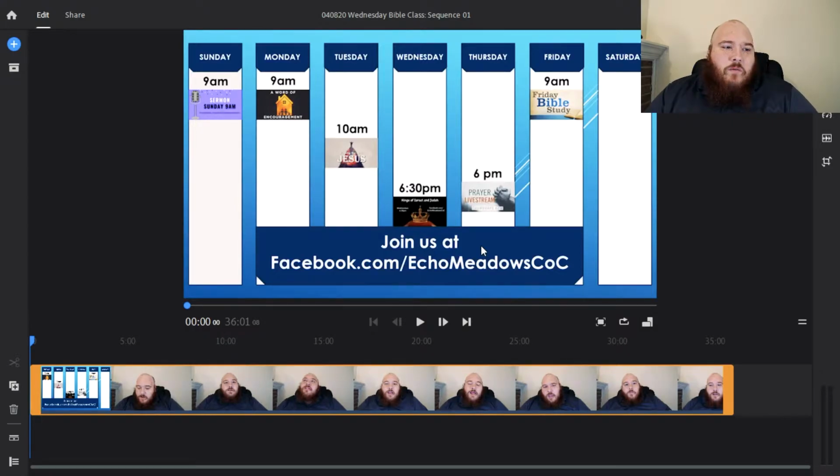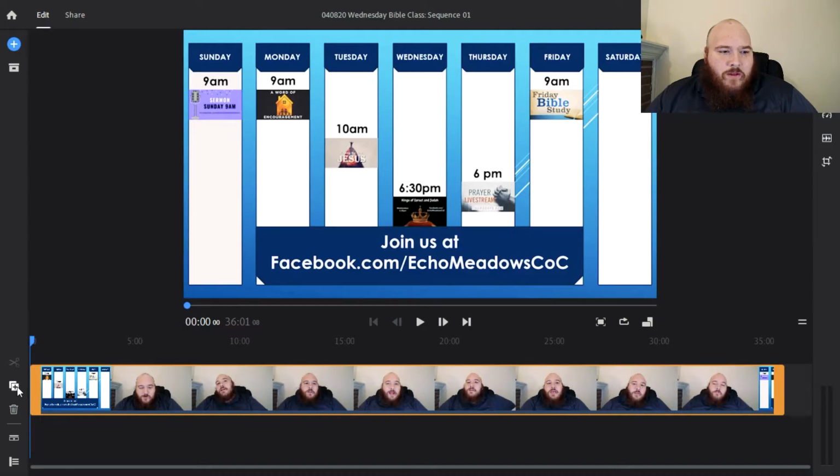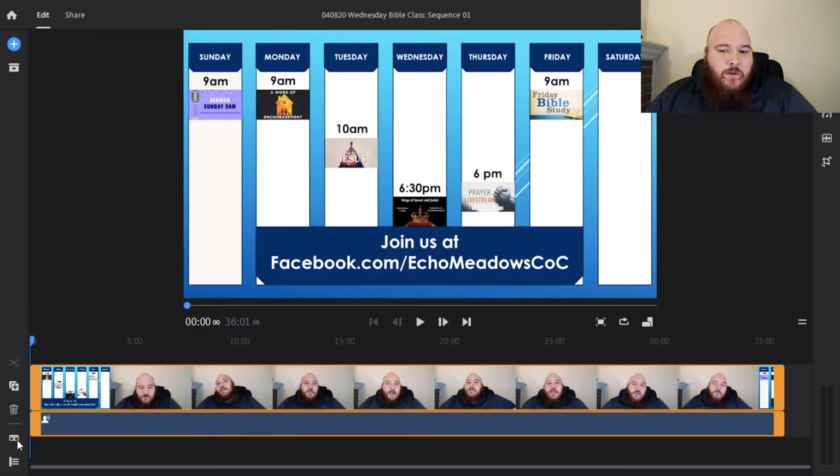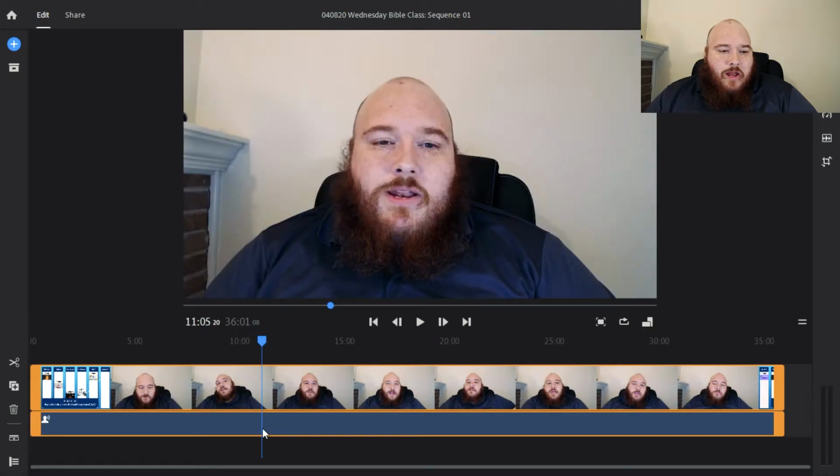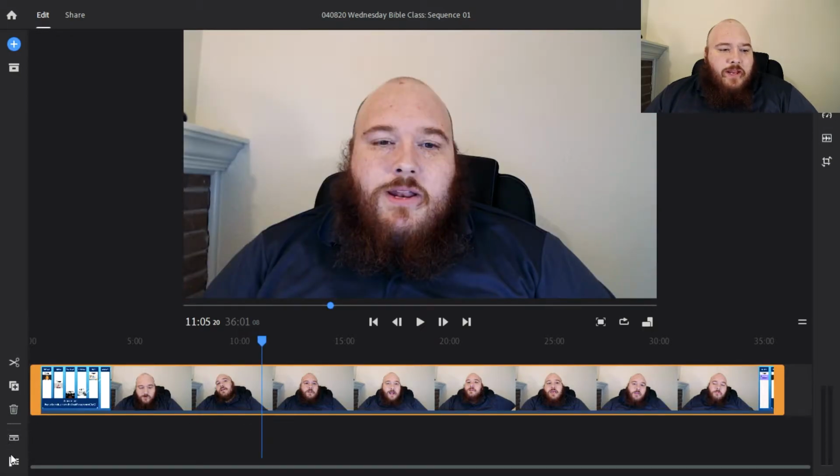So this is our basic layout that we get when you load a new window. On the left side, you have adding media, and you've also got the ability to see everything in your project. You go a little further down, you can duplicate tracks. Each level is a track. You can delete. You can also expand the audio if you want to do some tweaking with the audio. It is very limited, I will say, in the tweaking of the audio.